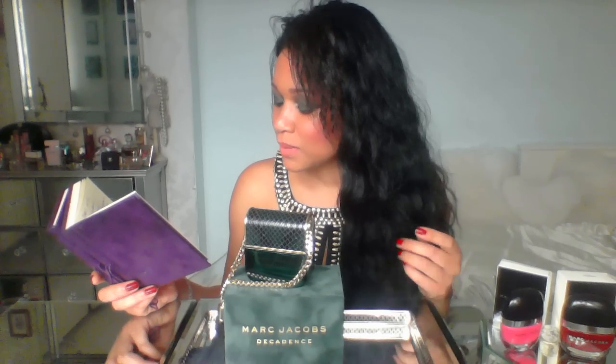It was released in the late summer of this year, 2015. And Marc Jacobs has described Decadence as his first mature fragrance. I would agree, because all his other scents are very girly, very pretty, which I like. But I think they're all very similar. There's nothing that punches out as new or unique in the perfumes he's created. So I would agree that this is totally different to the Daisies and the Daisy Dreams and the Lolas and the Dots of the Marc Jacobs collection. It's totally different, which is great.